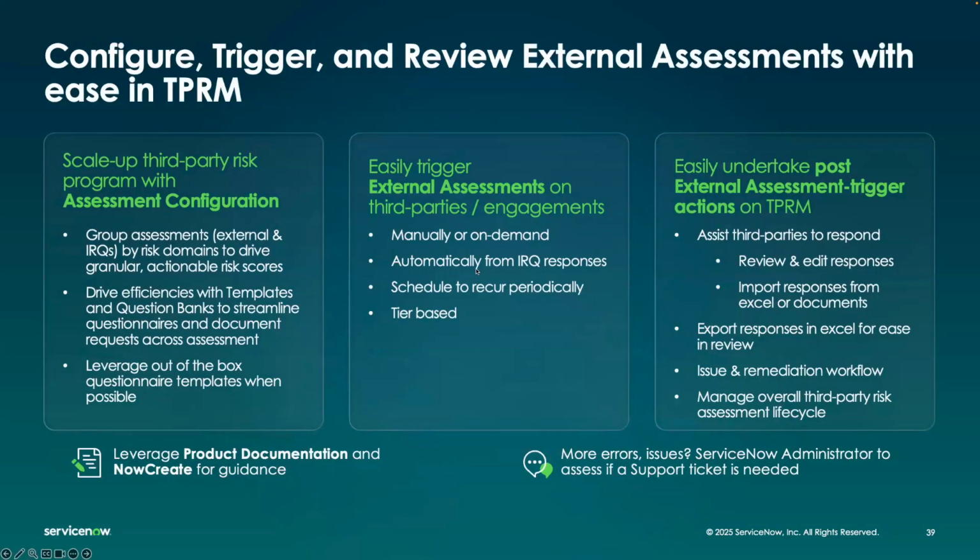With that, from the perspective of key takeaways to configure, trigger, and review external assessments, let us recap them. In terms of assessment configuration, you can scale up the third-party risk program with the assessment configurations. Risk areas and domains allow grouping of assessments and drive granular and actionable risk scores. You can drive efficiencies with assessment templates because the assessment templates group for you the questionnaires and document request templates.